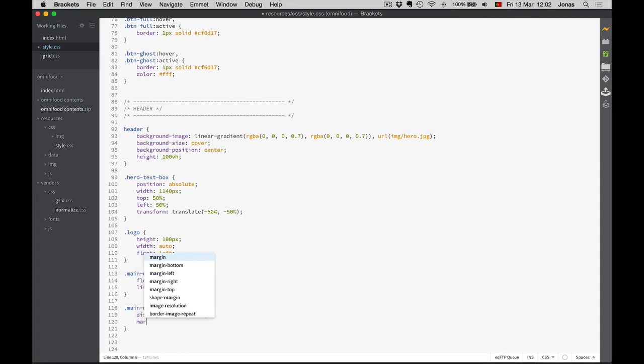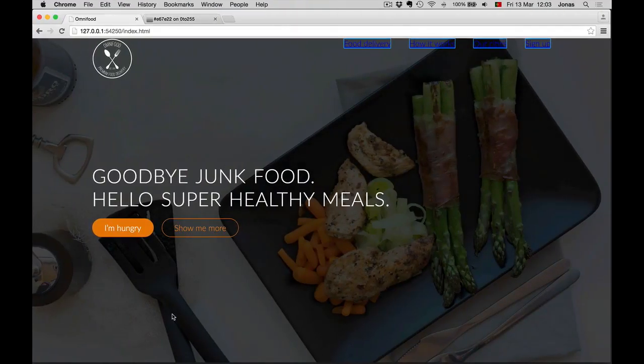Let's say we want a left margin of 40 pixels. So each of those blocks will have a margin on the left side of 40 pixels. And this is what it looks like. So the LI elements are now nicely aligned such as we want them.